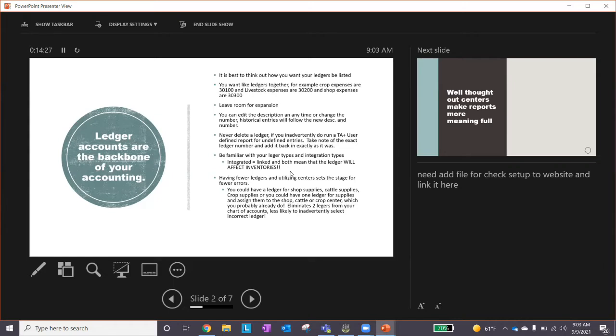But the one thing that seems to be a sticking point with most people, and they get a little confused, and it's probably our fault at FBS because we use all of these words in different situations, and they all mean the same thing, and it gets confusing. You have integration types, and integrated means linked. You might see somebody puts LNK at the end of their ledger account, which indicates it's a linked ledger account. Integrated and linked are the same thing, and they both mean that the ledger account will affect an inventory somewhere in the system. So linked means inventory will be either added to or taken away from it some way. It's going to change the inventory within the system.